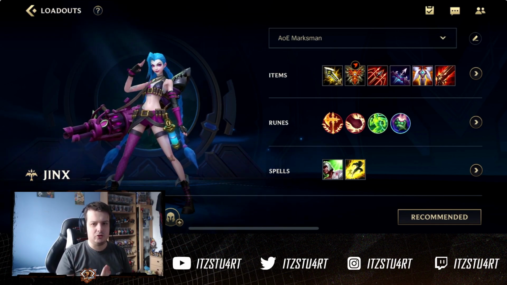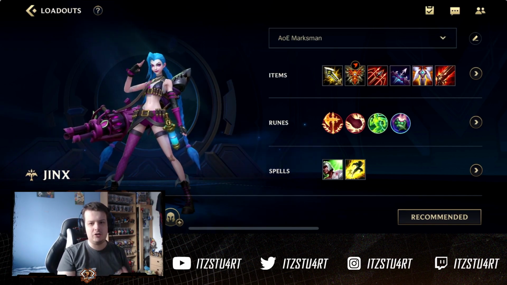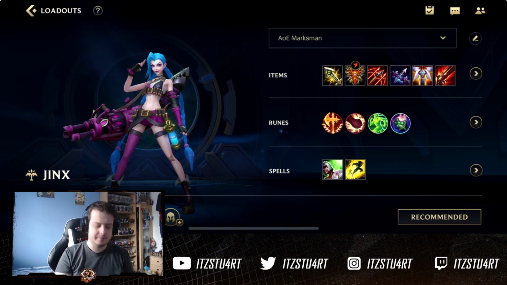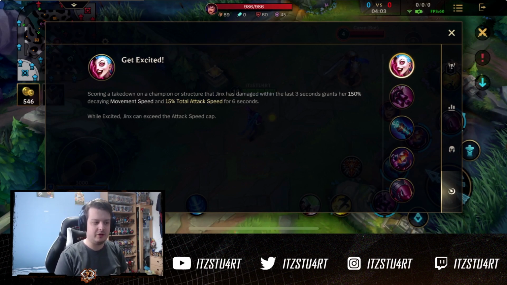If you're getting aggressed on quite a lot, or if you're getting ganked, you have the heal from your support and you have your barrier. You just need to make sure you time it right with the damage, and you'll be able to survive lane really easily. Now first off for Jinx, for her spells, we have Get Excited, which is her passive.